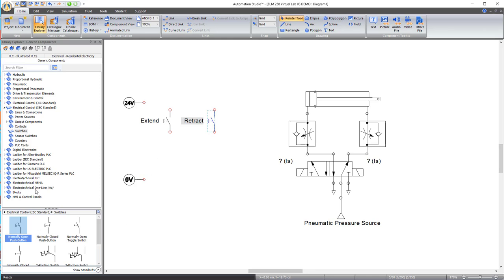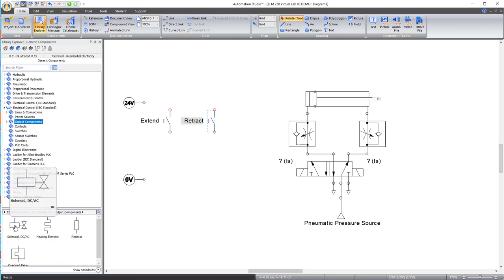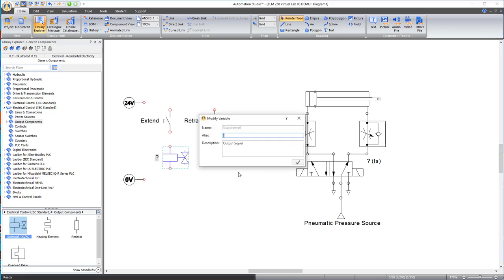Now we need the symbol for a solenoid. So that would be under output components. This is the IEC symbol for a solenoid. So I'm going to just put this up here. And I'm going to call this, again, to be consistent with the HAS 200, A+.